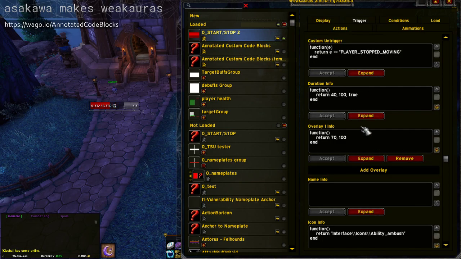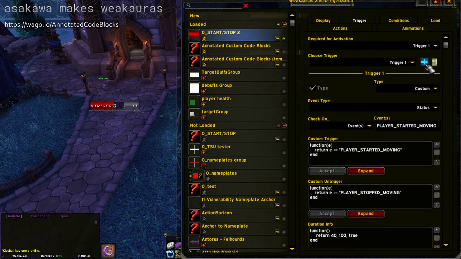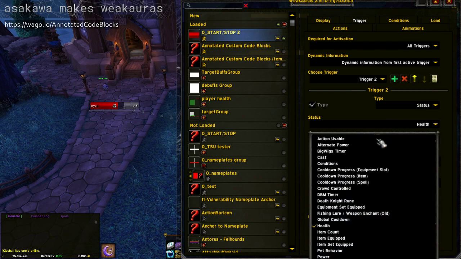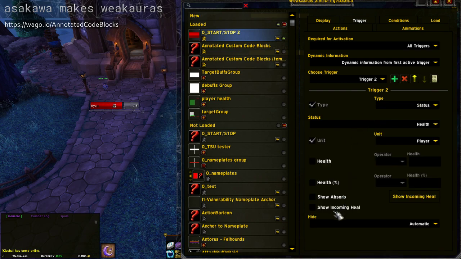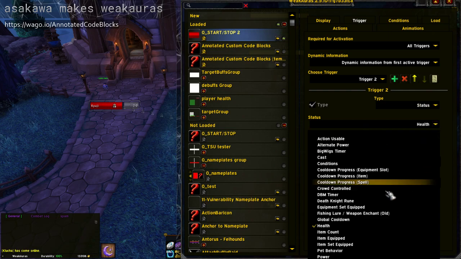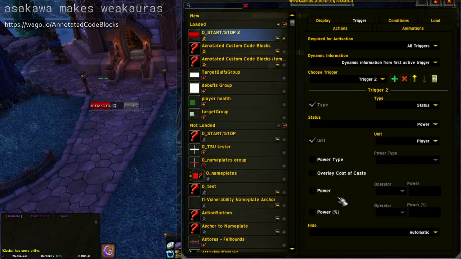So yeah, overlays can be a super useful way of just showing a bit of extra information on a progress bar. I think the default triggers for health have an overlay that you can just tick in the trigger. Let's have a quick look since we're here. So status health has 2. You can show the absorb, and that'll be an overlay. Any absorbs that you get will show as an overlay on the bar. And incoming heals as well, you can show as an overlay. And I think maybe power has a default one, yeah, that shows the cost of the cast that you're currently doing. So it'll show how much the bar is about to decrease by.